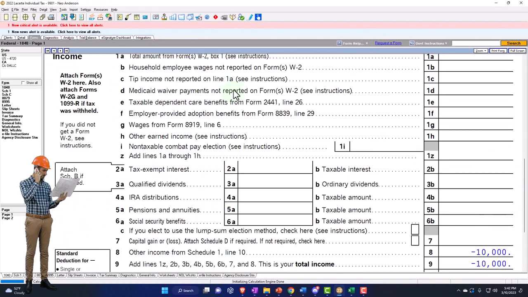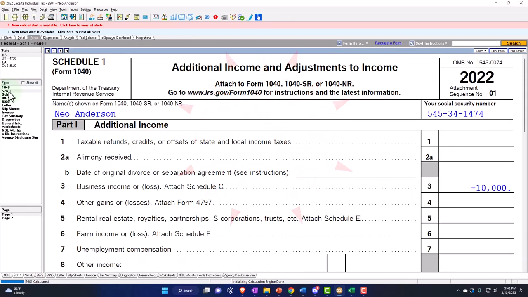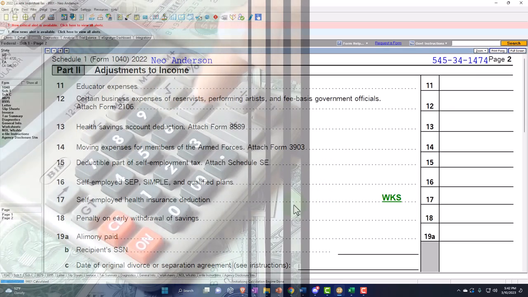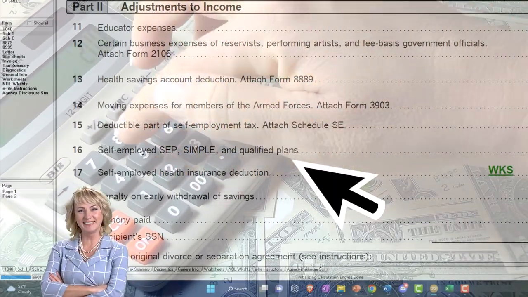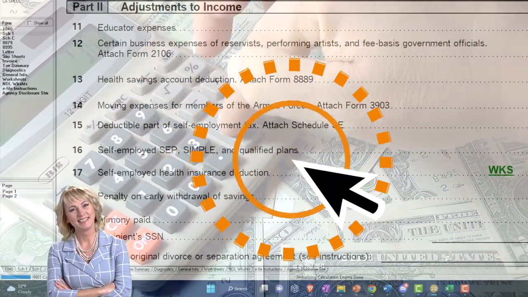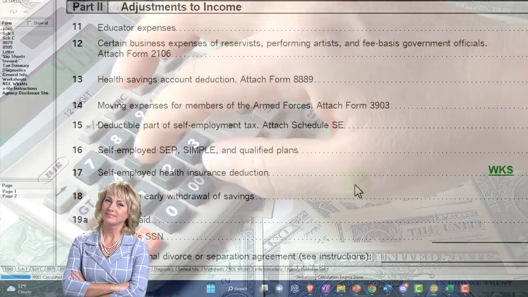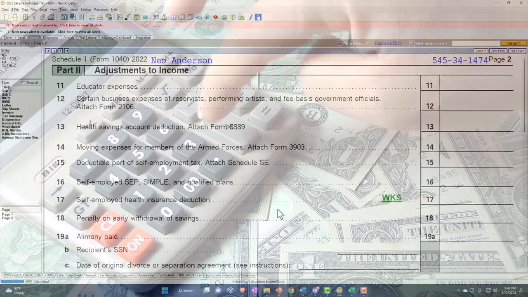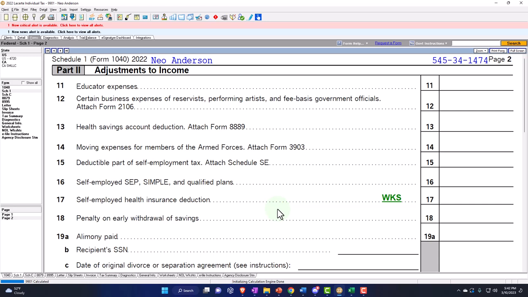If you had W-2 income, the loss could be beneficial there, but notice over here on page 2 that we no longer have the calculations for the self-employed health insurance deduction, because it's limited. So that's maybe another reason they put it here instead of on the Schedule C, because it's not going to help you get a further loss that you might be able to take against the income. You're limited in that way as well.